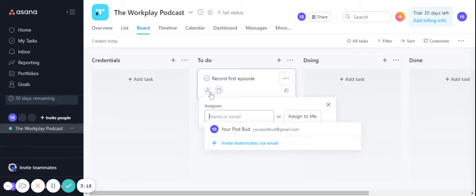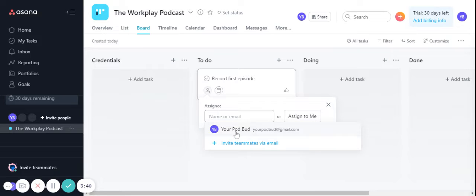So for example, you have your client, you just have to invite them to this workspace by clicking on this section or button right here to invite teammates. So once they have accepted your invitation, you will then be able to see all your teammates and you can assign the task to that teammate or to your client.